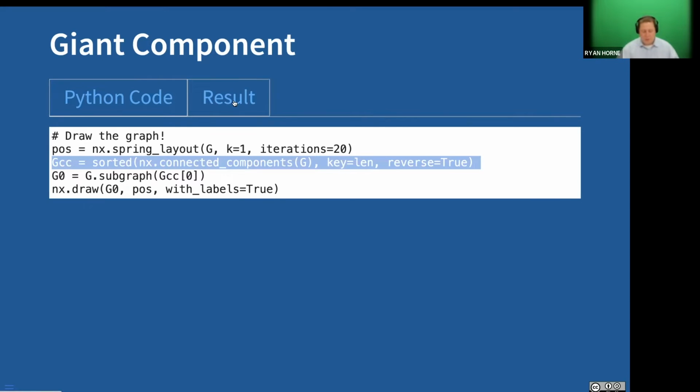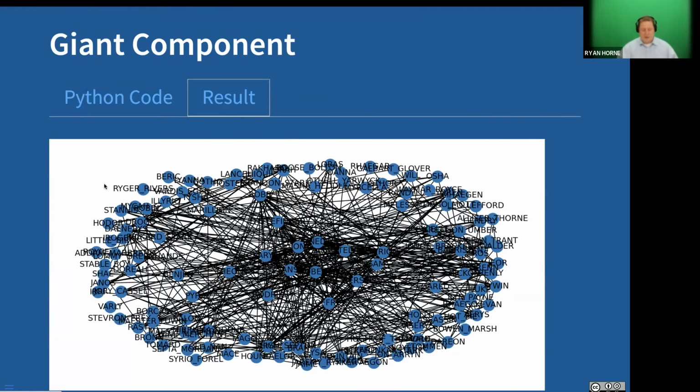Looking at our Game of Thrones graph, our giant component, actually everybody is connected to each other. Within the book they all somehow talk to somebody else who talks to somebody else. So we have just one giant, all-connected component here, which would be an idea for network design.